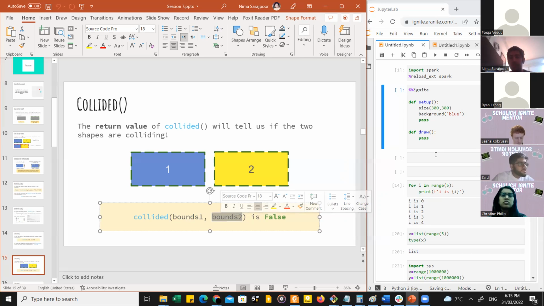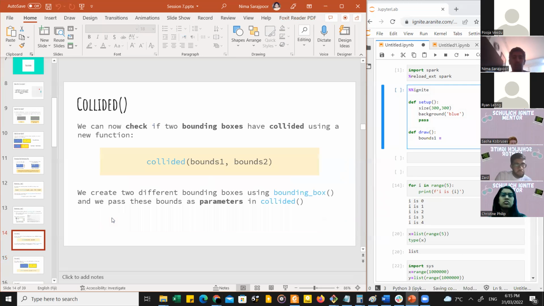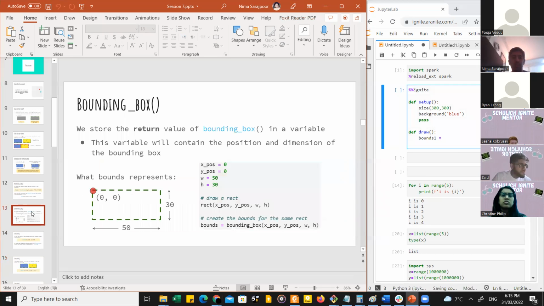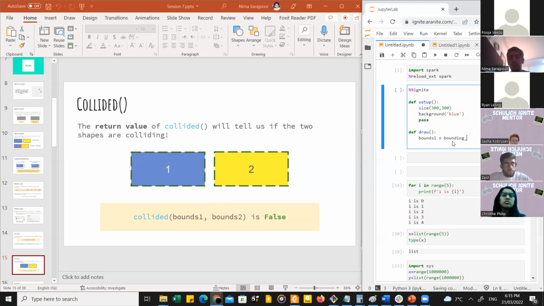So for example, let's do it here. Let's say I create a boundary 1, and I call it, oh gosh, I forgot the function name. What was that? Oops, bounding box. Okay. So I'm going to do bounding box.